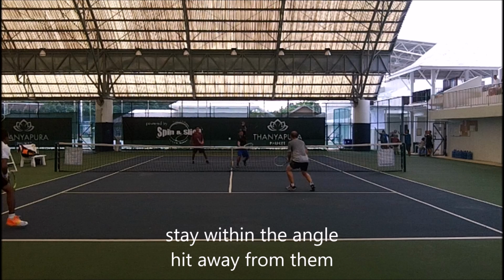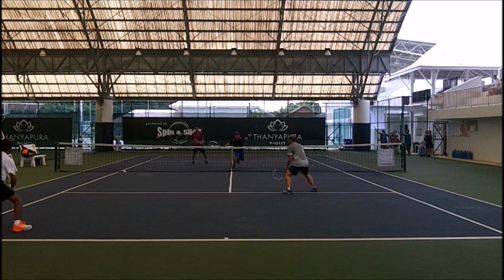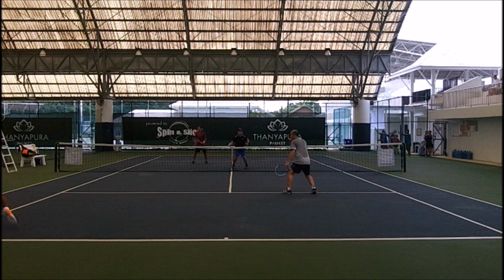If I go down the line, he might get the ball in play, and then he might hit past me down the line. But if I go cross-court angle away from everyone, it's very difficult for them to get the ball. And the key was to move in and get a better angle.